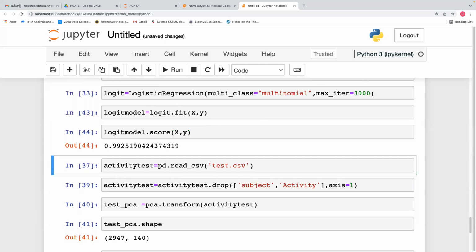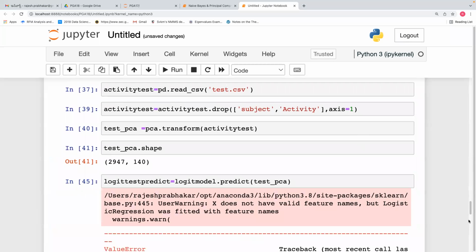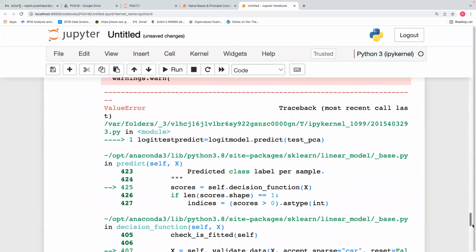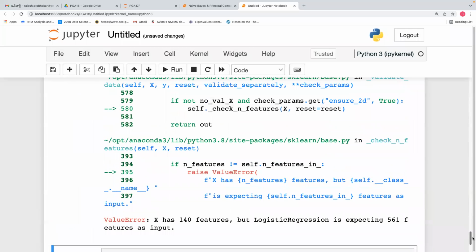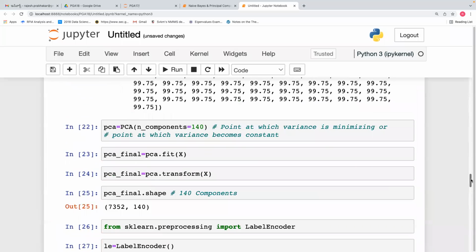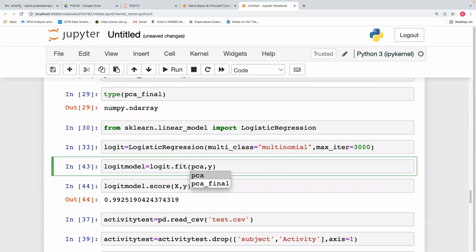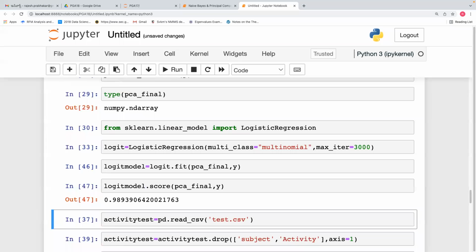Okay. Now logit_model.predict(test_pca). Oh, sorry. We have to give pc_final, yeah. pc_final is our X, right? That is the problem. pc_final is our final X. 98.93.